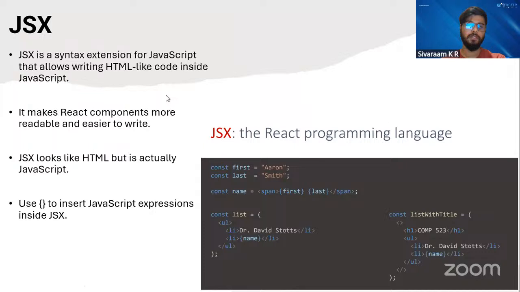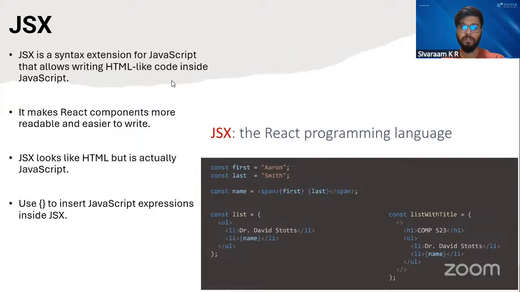So what is JSX? JSX is a kind of programming language, especially for React. Say in Angular, when we created a component, we got three files. What are those three files? One HTML file, one CSS file, one TS file. But what the React team did is they combined HTML and JS together and created a new language which looks kind of like magic. Our HTML and our JS are written inside a single file.